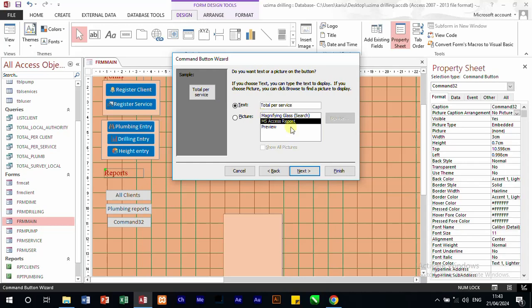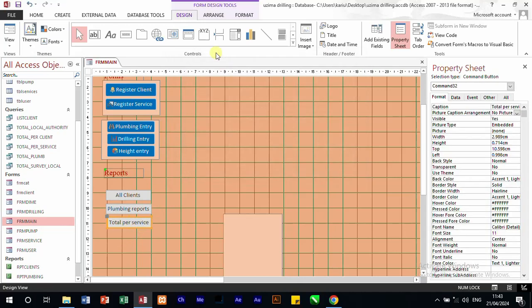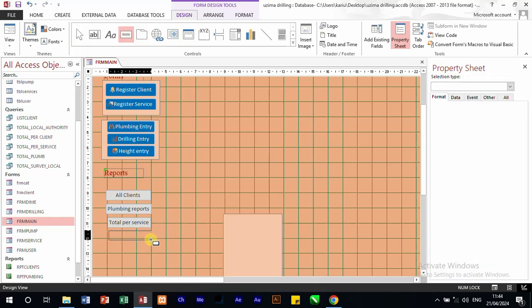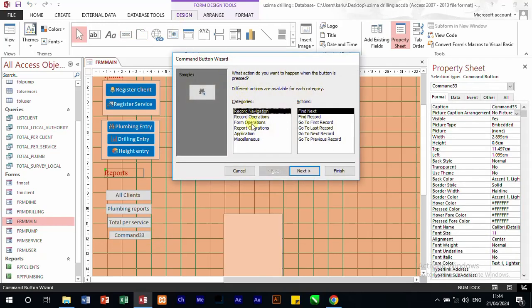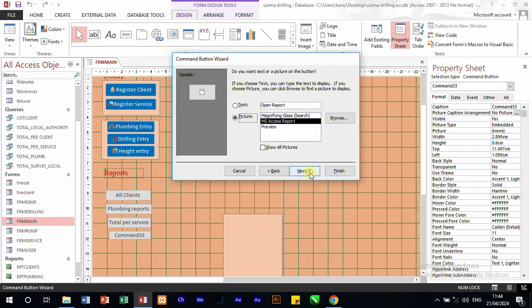Then you go to the next one and finish. Then you can put the last report that you have already created. The others you can add. Then report, you are going to open report. So this one will be total per client.